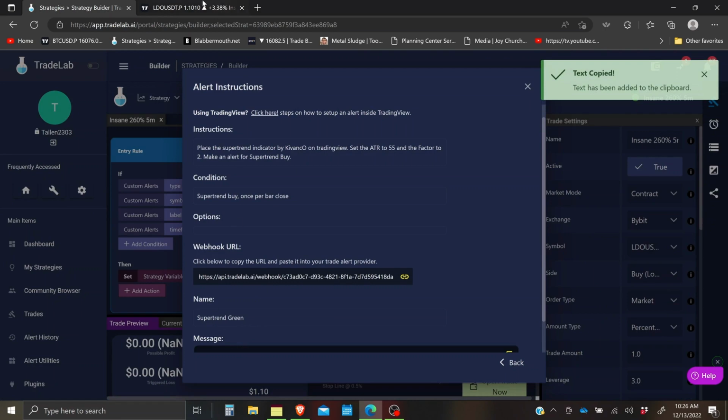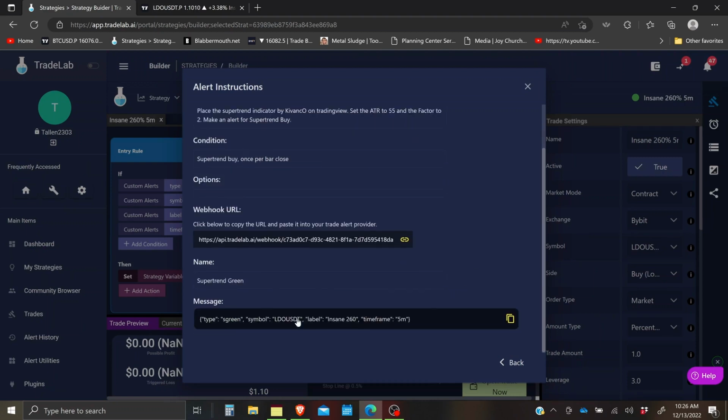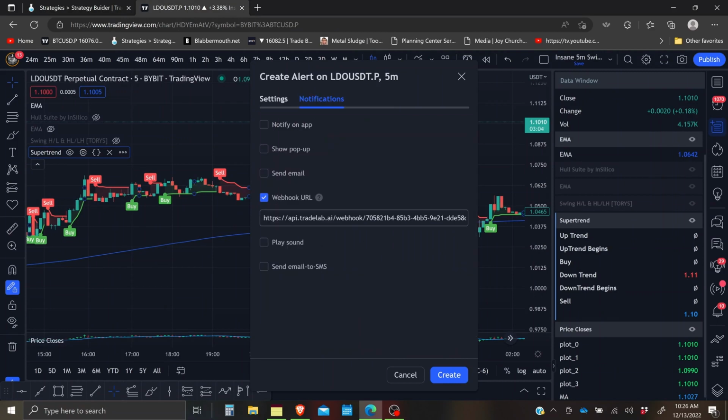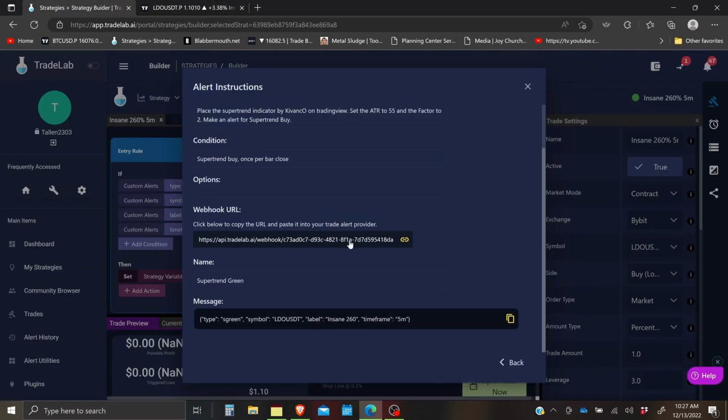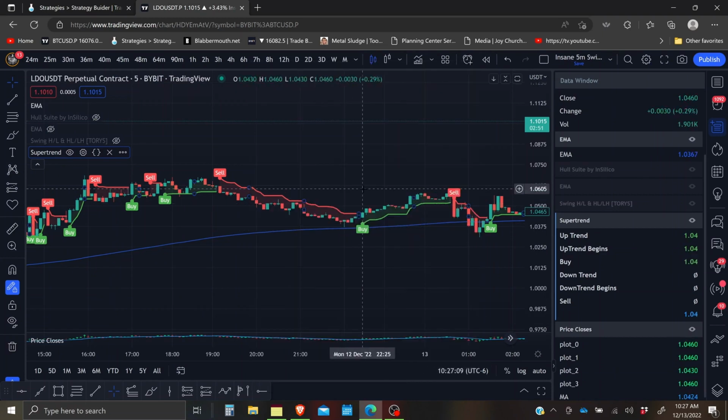So all you have to do is click on this, then you're going to click on here, paste it, delete this, go here, click on your message, paste that. Now you got to go up to notifications, delete the webhook that's in here because it's not going to be that one. Click, paste. Now we've got our super trend green alert.